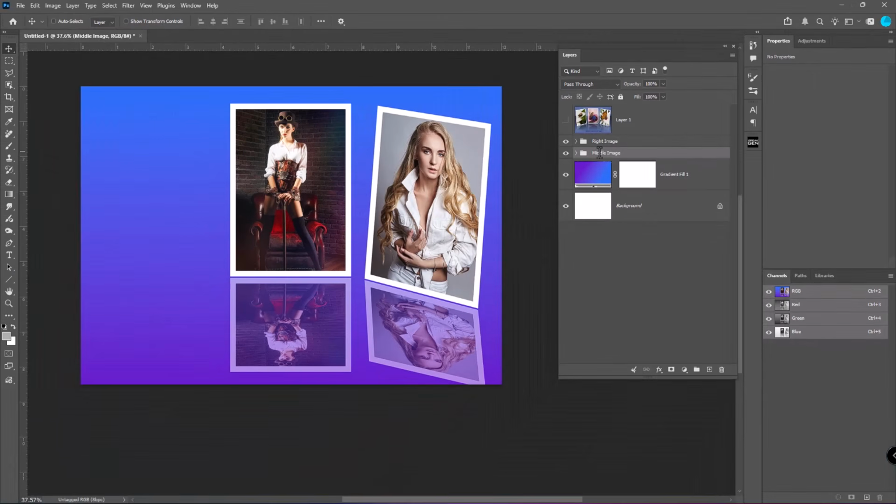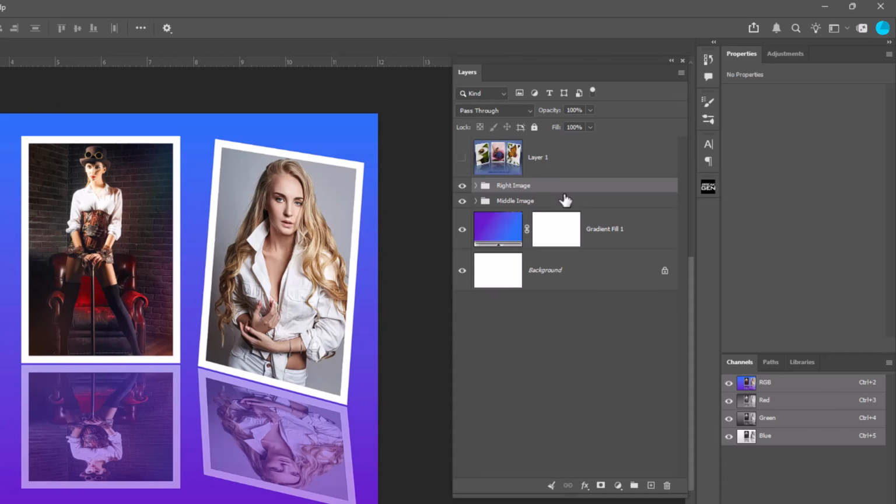Okay, so again, if I created something on the left side, I would do the same process and call it left image, just to keep my head straight. Now, with these two selected, or three if I made the one on the left side, I'm going to do Control G again, Command G on a Mac, and I'm just going to call that images, knowing that all my images are in that one folder. So right now I just have the two categories, but I would have right, middle, and left. Okay, so hopefully that makes sense.